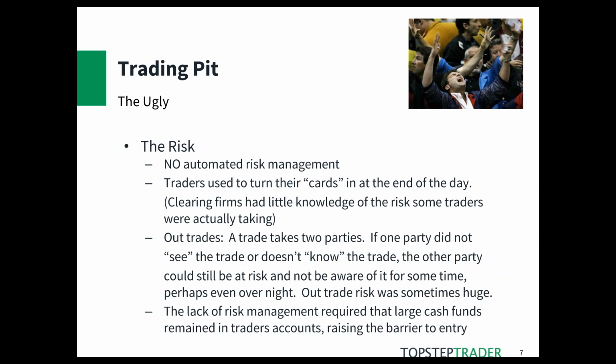When you take a look at a trade, it takes two parties. If one party doesn't see the other person trade with them, or for some reason doesn't know the trade, well, the other party could still be at risk on that trade. They're not going to have the closing end of one of their trades, and they may not be aware of it for some time. Out trade risk was sometimes absolutely huge. Sometimes even overnight, you would think you had made a trade with somebody across the pit. They traded with the person next to you. You never connected that, and that left you hanging out in the breeze.